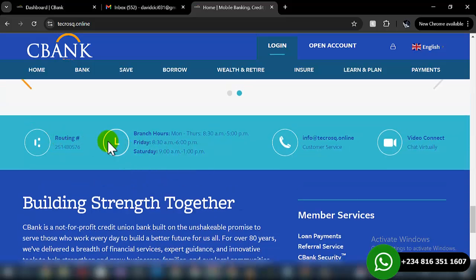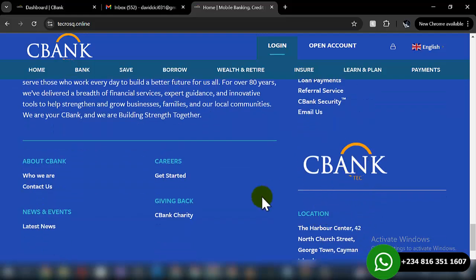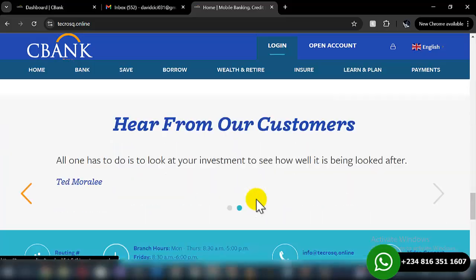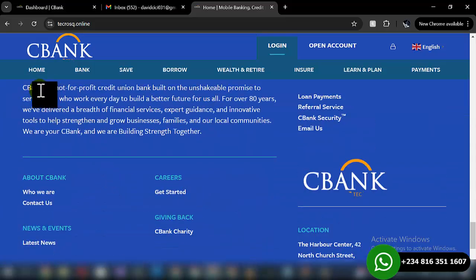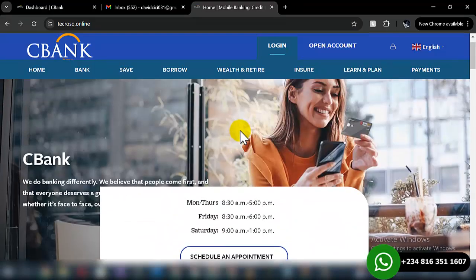Okay, then we have the routine, we have a branch hour, we have the email, the bank email, which is the customer care. Okay, so I will show you how to make those changes from the admin dashboard. So you don't need to go over to the coding session and start changing it manually. No, everything on this particular system is changed automatically from the admin dashboard, both the logos and all the necessary information, both the logo, the name. Okay, once you change the name from the admin dashboard, it will automatically appear on all the write-ups on the pages, in all the pages.